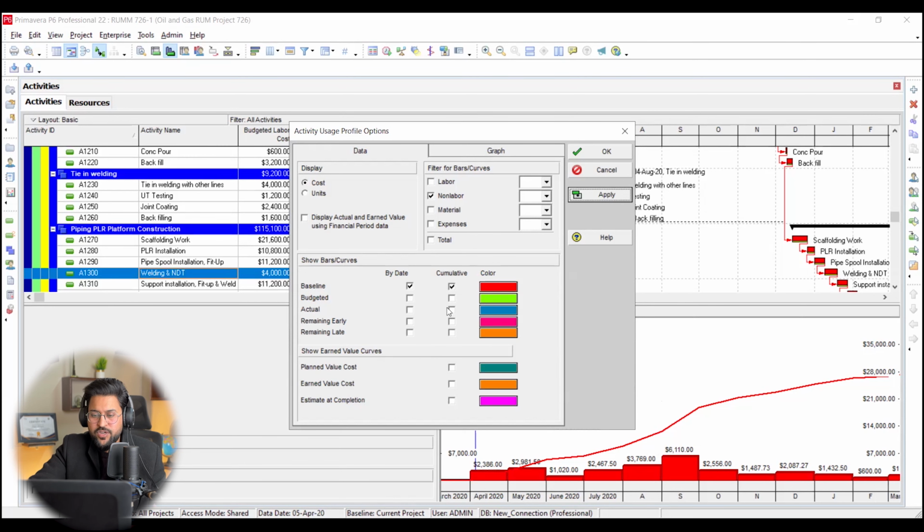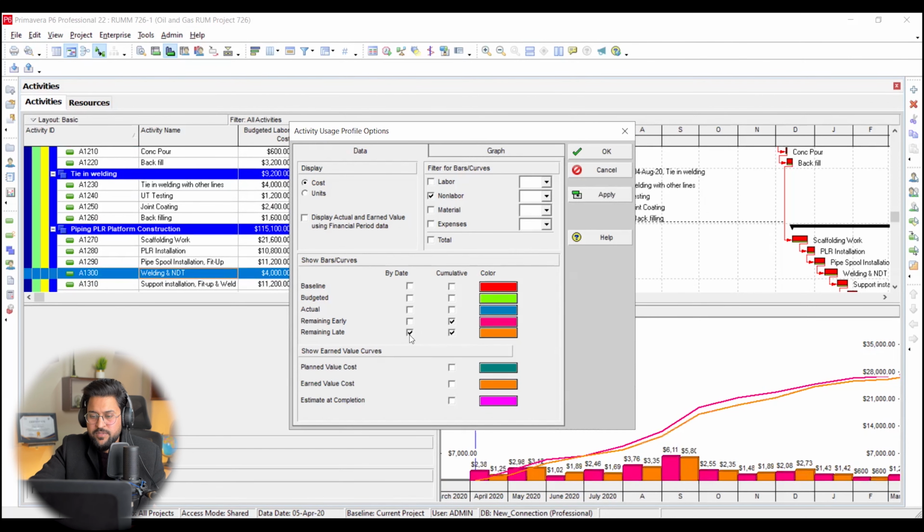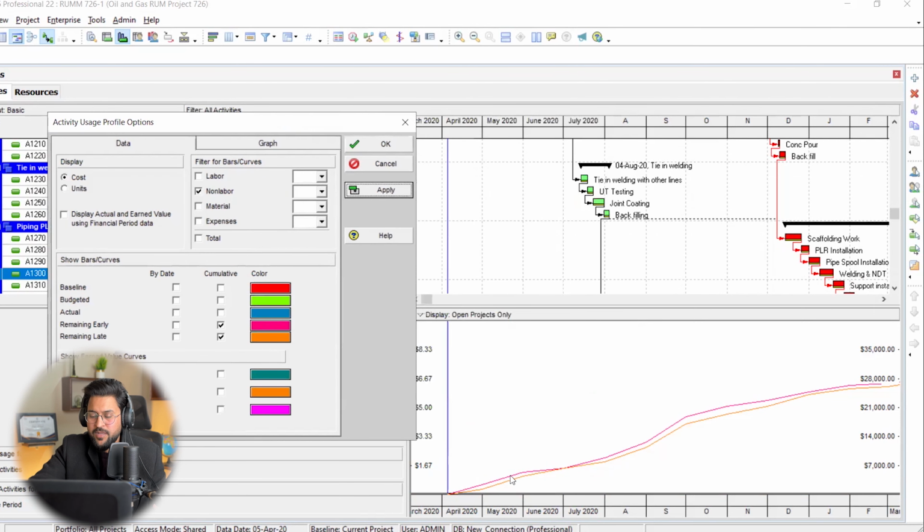There are baseline, budget, actual. When you are tracking, you can activate this one. And this is your critical path method evaluation. These are histograms, these are S curves, and they are showing, as per my CPM, that if I proceed with my project with all activities without float consumption, this pink color line will be the cash flow. If I prefer to consume my float as per my strategy, my late dates will be shown in my brownish color, the lower one.